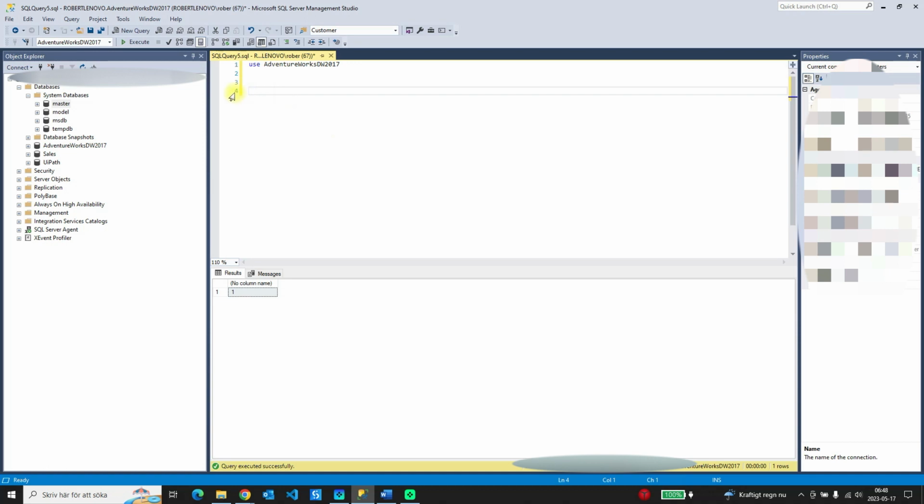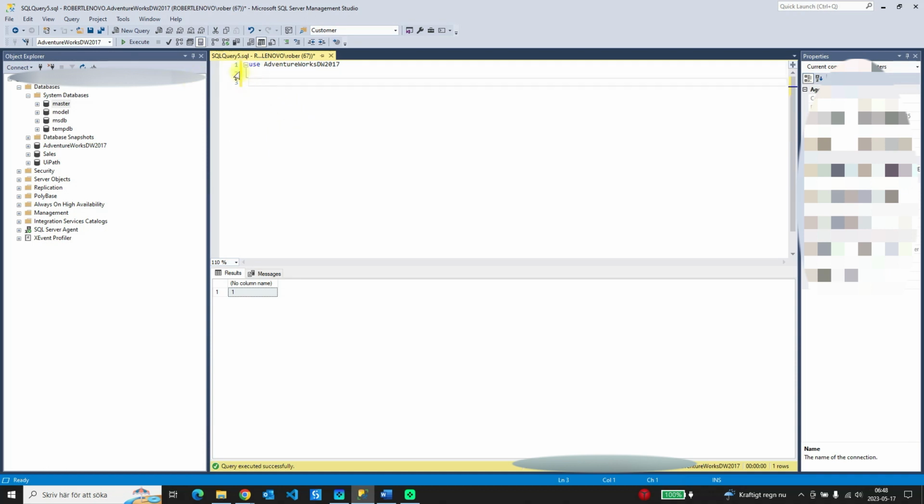And you also see that for each line that I write, I get a line number. That is really helpful. Sometimes you have a very large query, like what I work with, for example, 500 rows of SQL. Sometimes we get an error message saying that there's an error on line 67, for example. Then it's much easier to know where I should go and do my debugging.